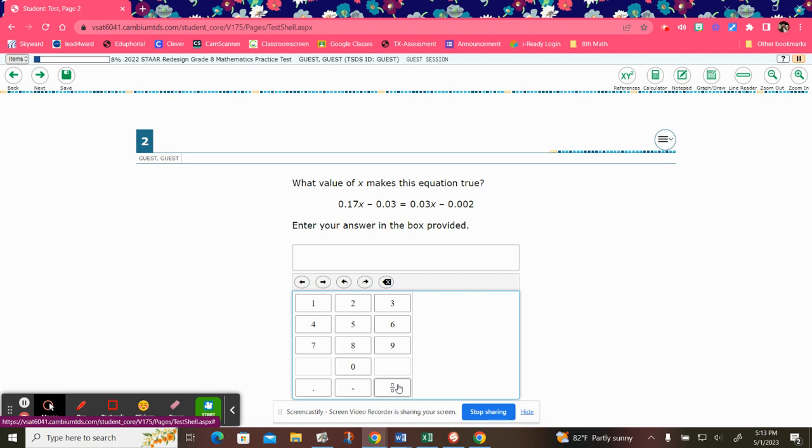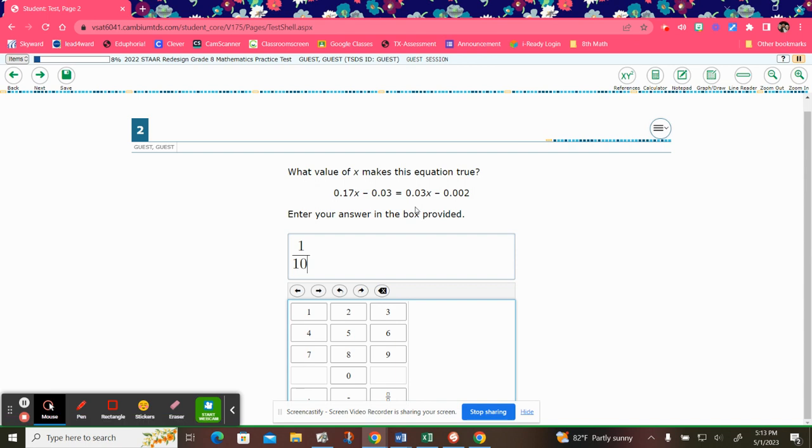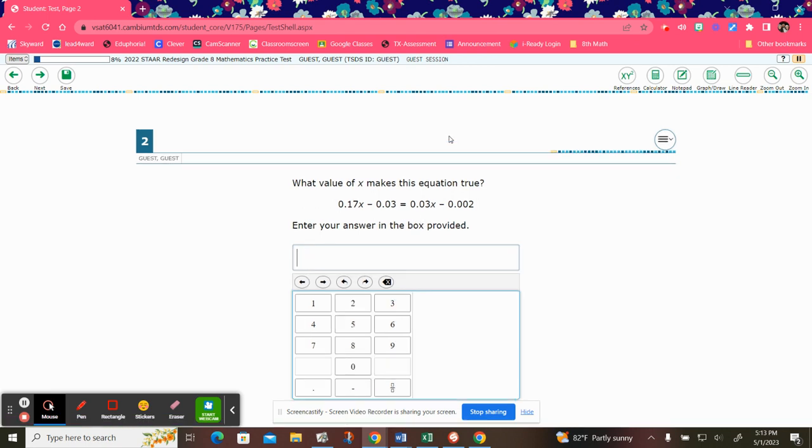Now, let's say we get this and we got the answer to be 1/10. And so you want to type the fraction in. You can click right here where you see the fraction and type 1/10. And then you can save that as your answer, all right? Now, what I would like you to do is actually work this equation out and on your paper, answer the question.